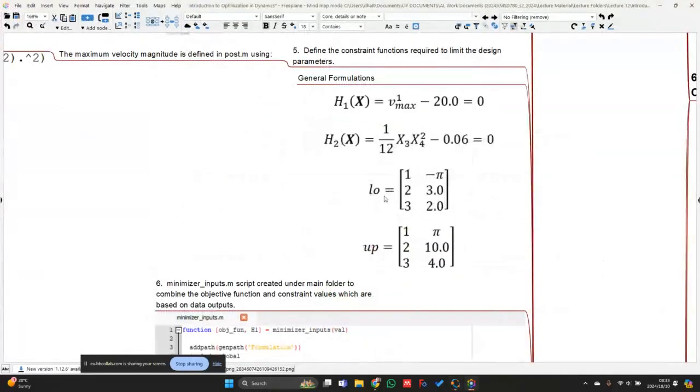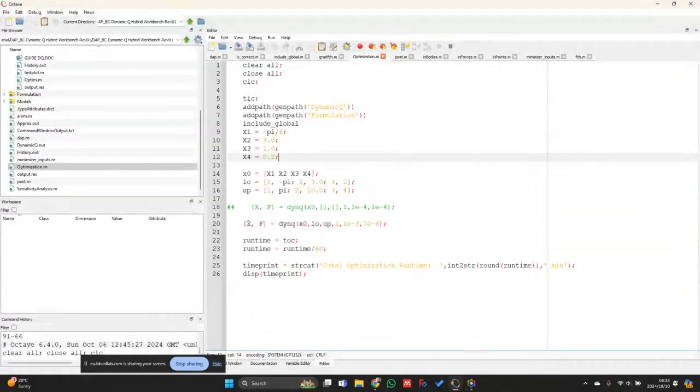So this one over here, I'm simply just translating this to the octave fields, or the octave version of these matrices. Once that is done, then I can go and run this xf equal to din q, x0, which is my initial point, lower bounds, upper bounds, and now I use a move limit of 1, so this should be fine. 10 to the power of minus 3 on the x tolerance, and then 10 to the power of minus 8 on the objective function tolerance.